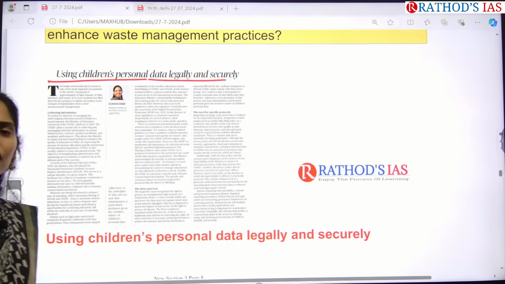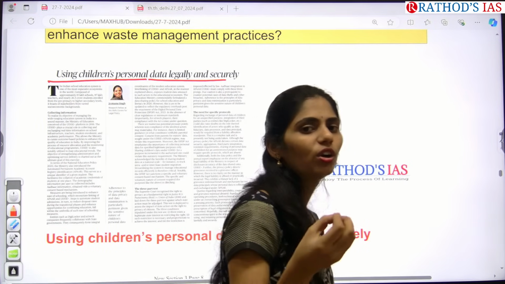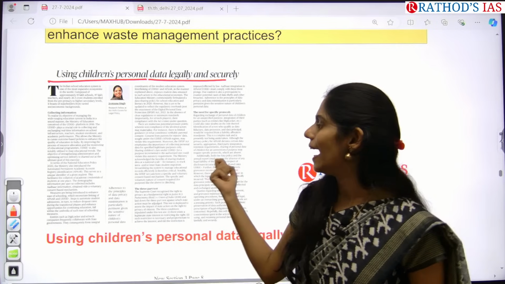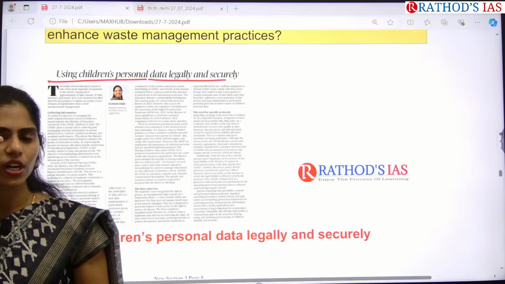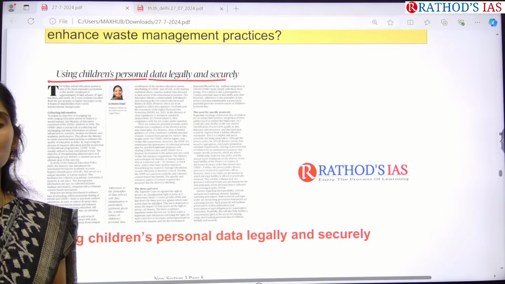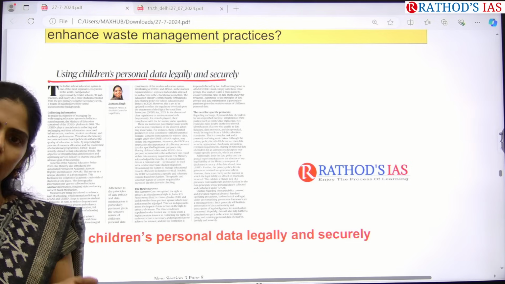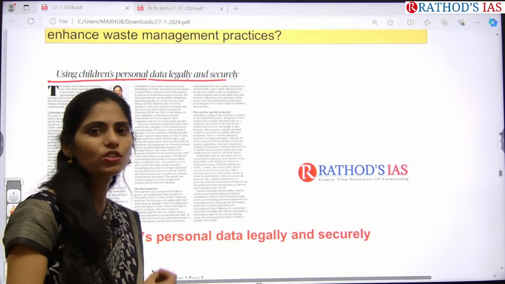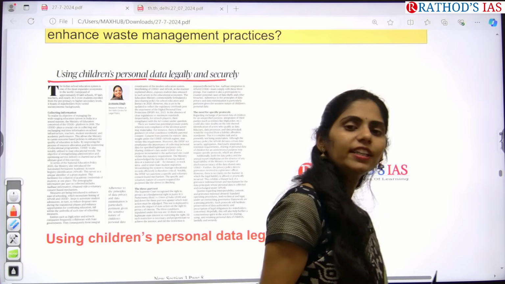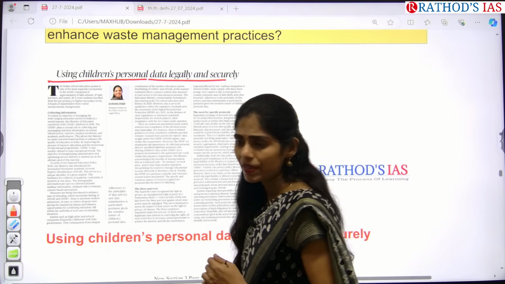Even in many institutes, wherever you go, and even if you want to download any app, there will be collection of data. They will say that we will have access to your mobile numbers or messages or apps or anything, right? Simply without reading them, you will be clicking I accept. In the same way, in education also, whenever there is any admission process going on in schools or colleges, they will be taking your Aadhaar card data, your mobile data or mail IDs, etc.